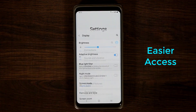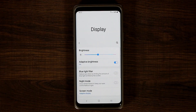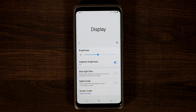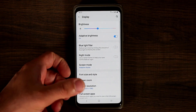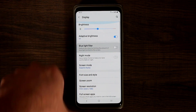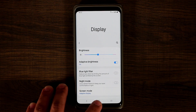If I go into the display, you'll see that the display options are on the top, but I can pull this down and bring the entire thing to my one-finger grasp just by pulling it down. So it is definitely optimized for one-handed use. It's not going to be perfect, but it certainly starts to help, because normally you'd have to reach all the way to the top, but now you can just pull it down and you're good to go. That's one of the features of the Samsung One UI.